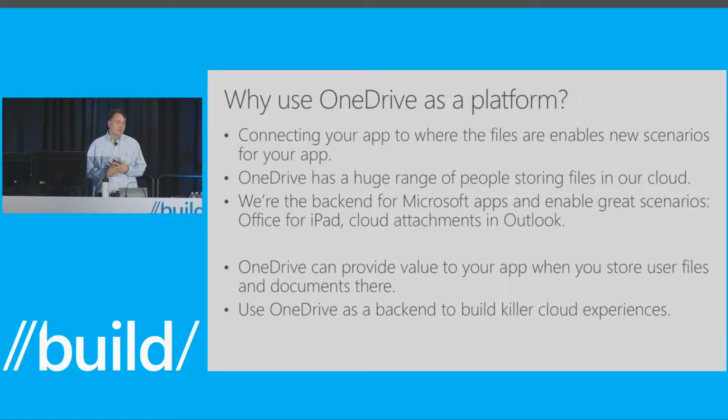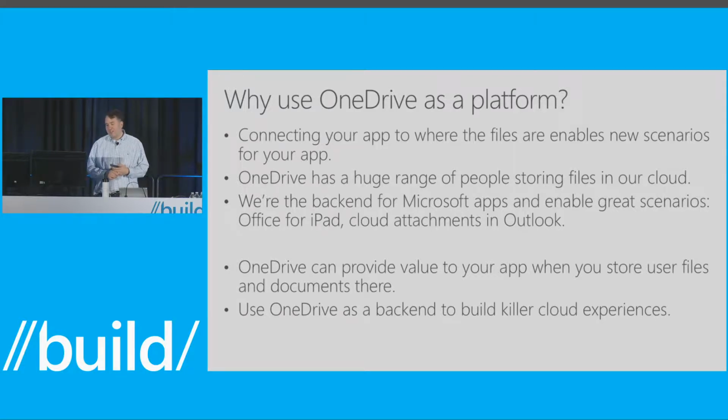The other thing is that OneDrive is really a great platform for roaming data across different devices and making sure that your continuity of experience exists between your mobile app on an Android device, your mobile app on a Windows Phone device, your mobile app on an iOS device, and a Windows app or even a web app. So having the data flow between all of those devices and connected is really easy if you use OneDrive.